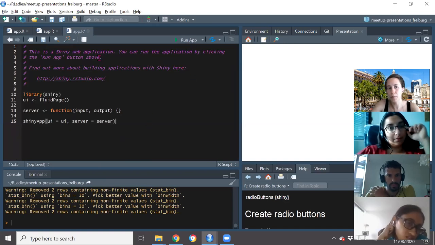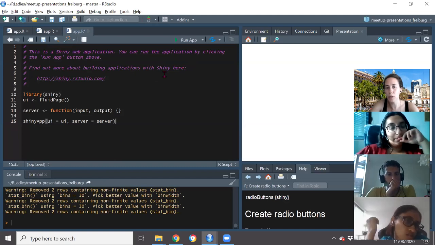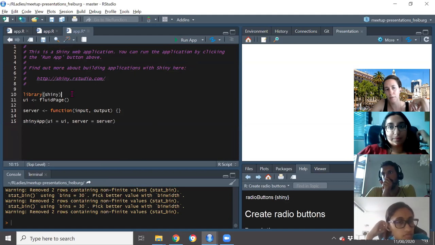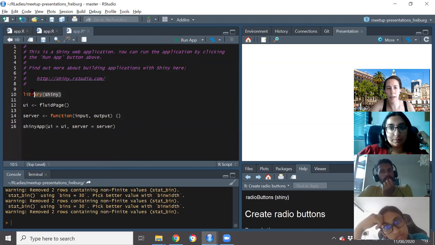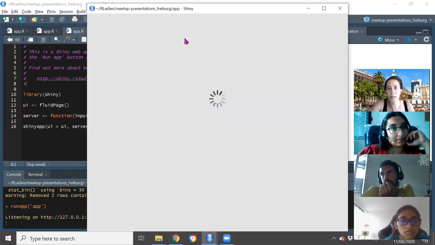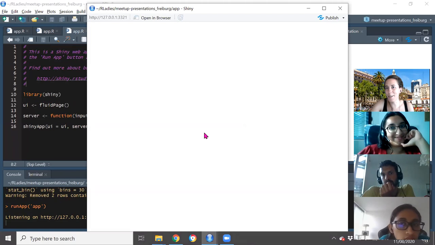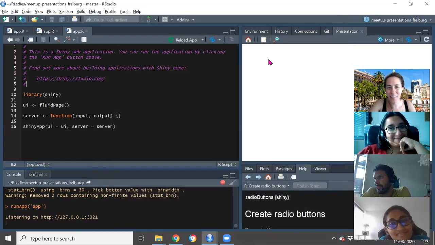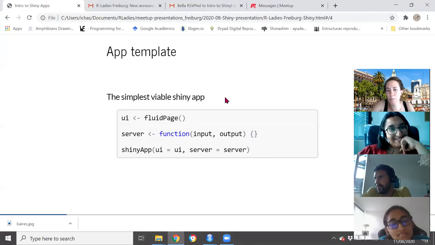And then when you have a Shiny app open, you have a couple of new buttons. For example, you will have this button here that is just Run App. And of course, very important, you need to have the library shiny already installed, and you have to load the library. So I just run the app, and then the app is running, but it's just empty. There is no problem there. I just have an empty page, but I already have an app. I already created the Shiny app. But we are not stopping here, even though you can already create a Shiny app. So this is the simplest possible Shiny app.